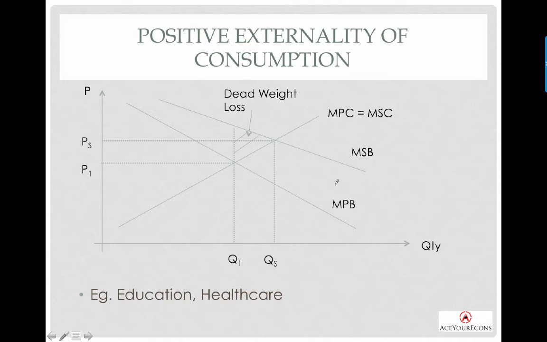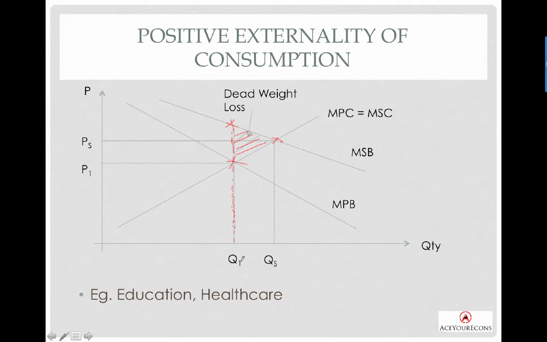The last part that a lot of students have problems with is highlighting the deadweight loss, so I'm going to bring out a very simple technique. First, find out where your socially optimum outcome is. Second, look at where the actual consumption is, which is at Q1. Draw a line upwards and you will see two intersections. The first intersection is with your MPB curve, and the second is with your MSB curve. This denotes the deadweight loss to society.